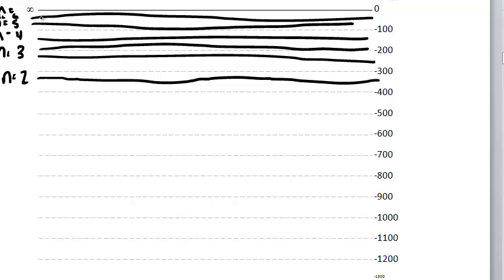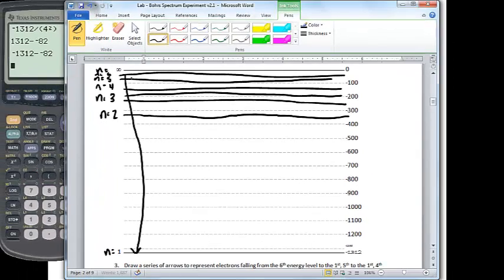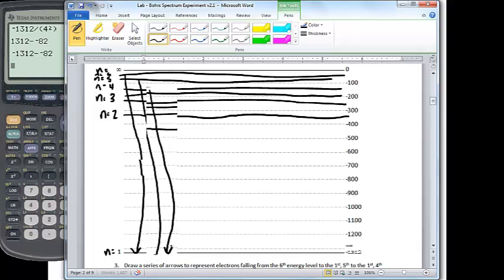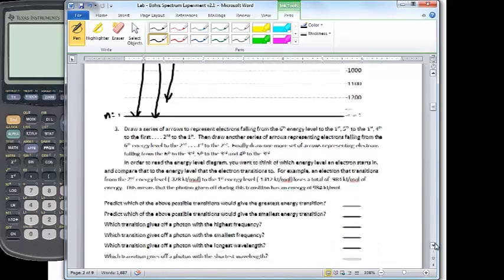All right, so basically what you're going to be doing is you're going to be drawing in the fact that an electron can fall from 6 to 1. You'll be drawing in the fact that an electron can fall from 5 to 1, from 4 to 1, and so on and so forth. And you're going to do it a lot better than I am because, A, not only is your computer not going to mess up because you're doing this with paper and pencil, but you're going to be doing this with a set of lines. I've got a key made up for you guys so you understand what it's supposed to look like. Try doing the calculations, try doing it without copying directly from the key, okay?